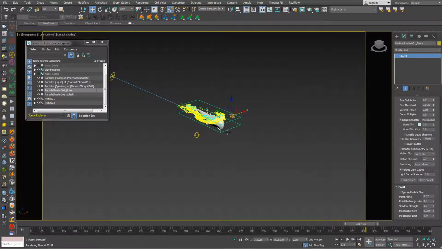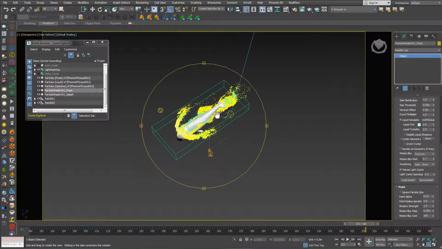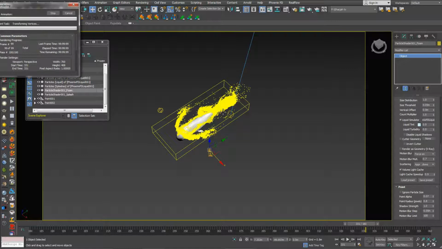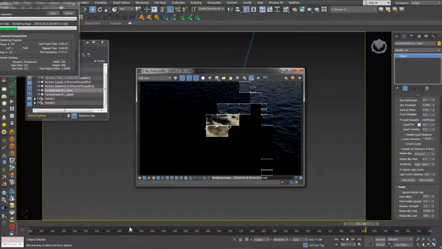I will look at it from above, like here, and see what the scene would be. Remember, this is where all the particles are, a lot here. We have a lot of foam particles. We will try to see it from here also when the whale is rising his head up.